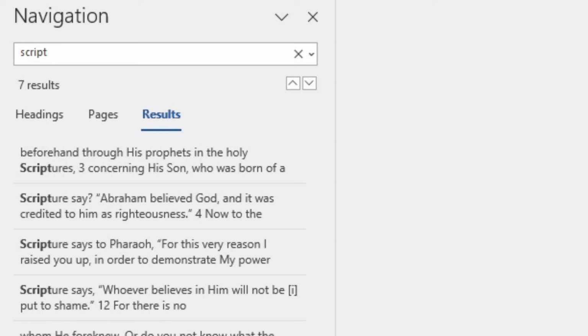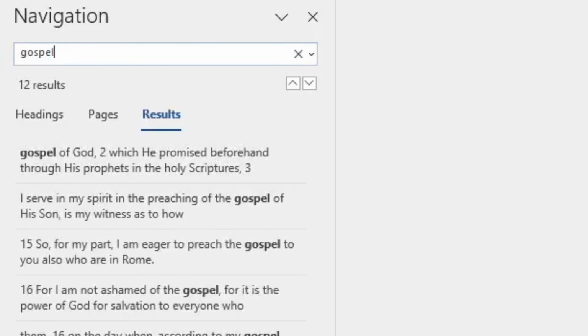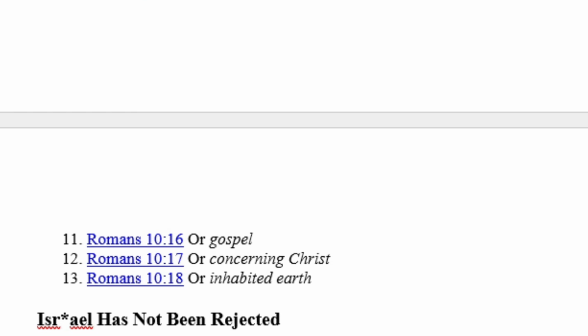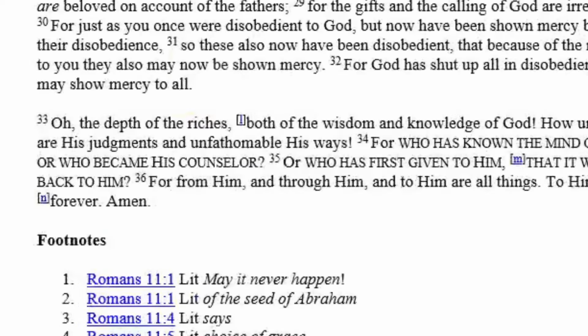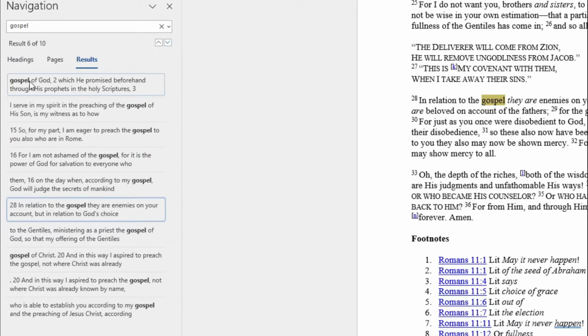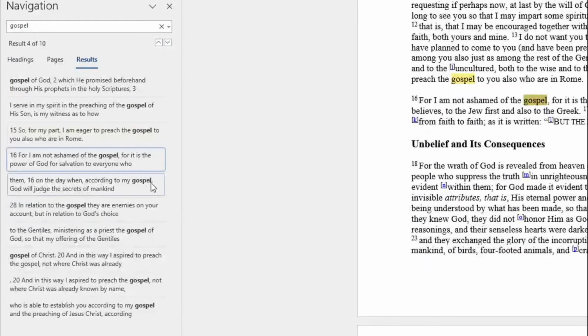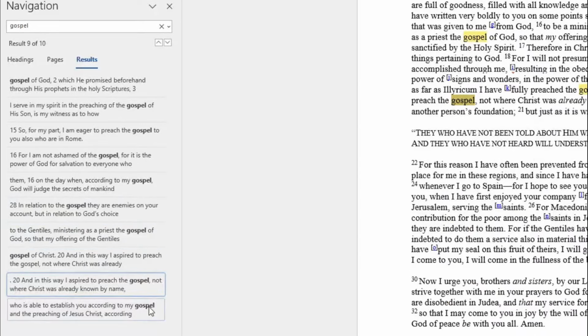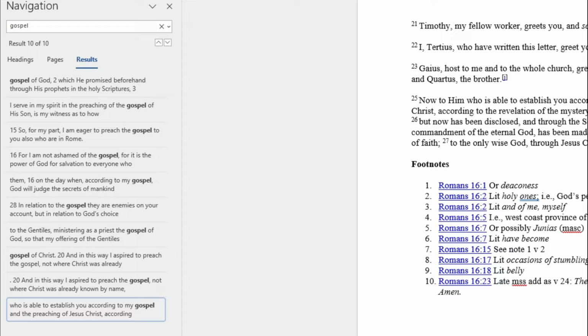How about gospel? It says 12 times, but there's a few that are added in here we have to get rid of. We have to be careful when we're counting that we're not counting ones that were added into notes. So I'm getting those out. I'll just put an asterisk in there to misspell them. I'll make sure I've got them. 1, 2, 3, 4. There we have it, 10 times for gospel.